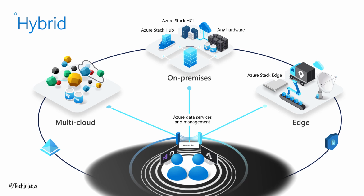They start to lose a bit of control over consistency on how their virtual machines are set up, how the compliance is set up, access control, etc. And that's where to think about maybe Azure Arc. Now, Azure Arc is a product that Microsoft released in November 2019. And it's a topic in itself, to be honest, and I'm not going to cover much of it in this session, but it's something to bear in mind. How are you going to manage all of these different workloads and the different locations that they're living in now if you go down that hybrid route?